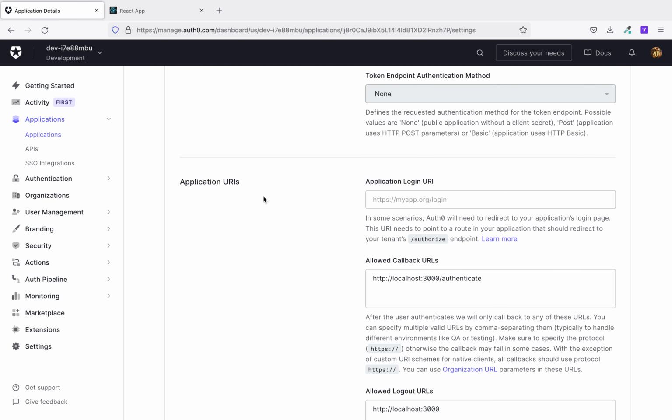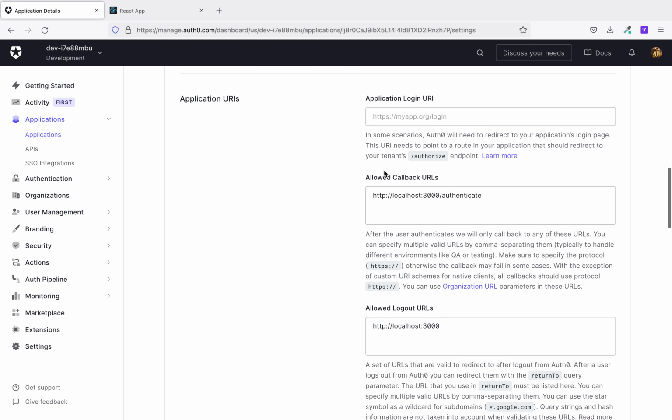Since we are on localhost, our allowed callback URL will be something like this. Since we are using the embedded login, behind the scenes Auth0 creates a canvas for us, and whenever we log in, it goes to the Auth0 server instead of redirecting, and returns some auth tokens, and we have to verify that token.